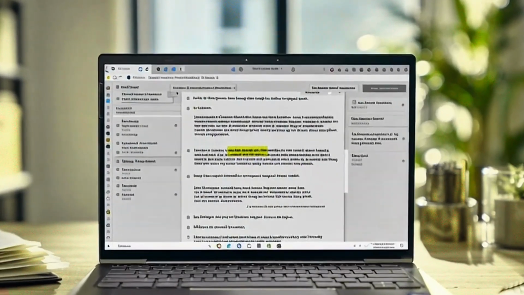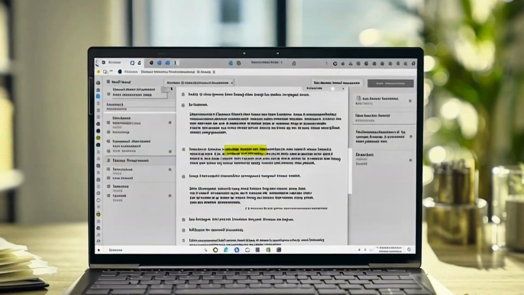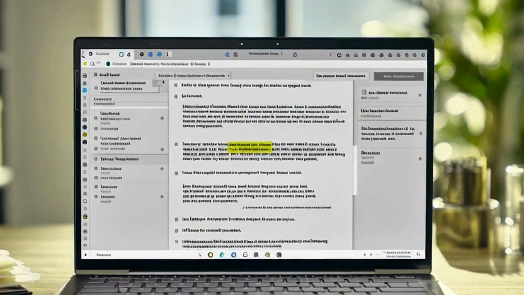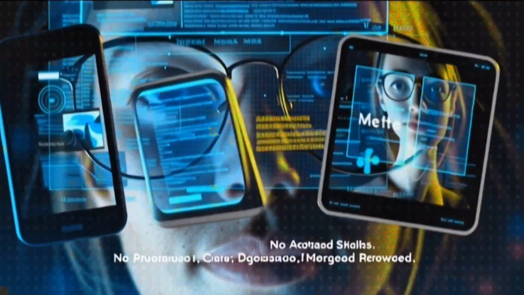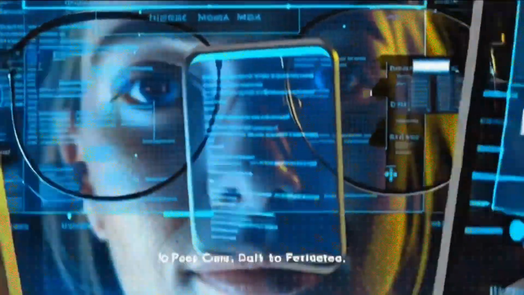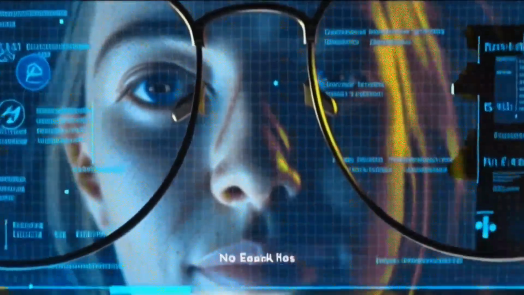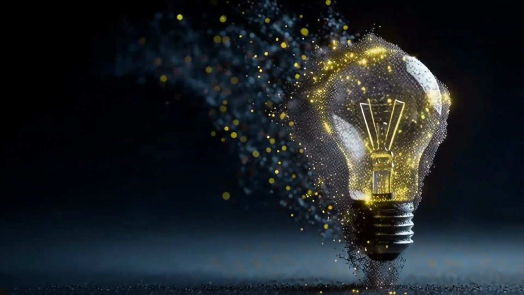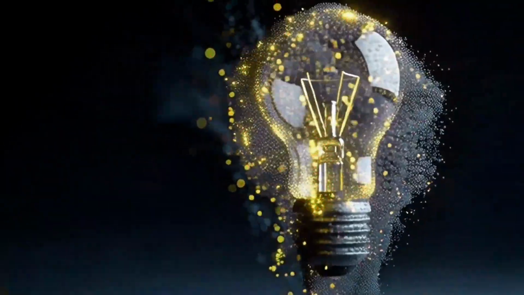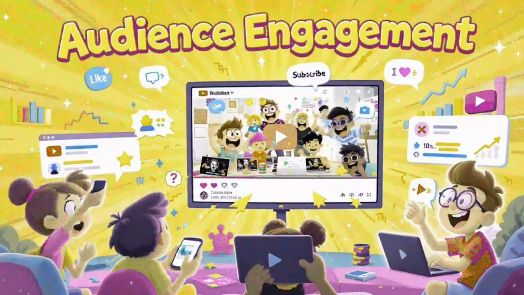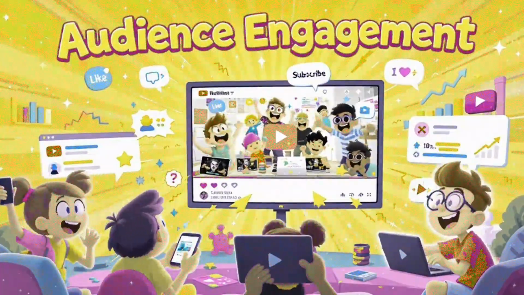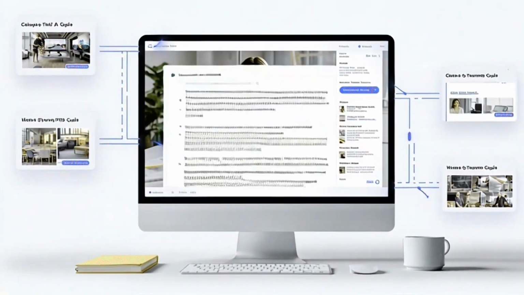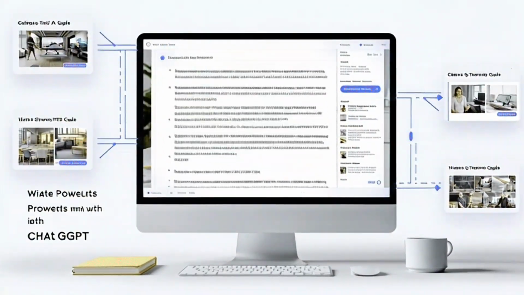Another powerful strategy is testing. Generate the same idea using 2 or 3 slightly different prompts. Compare the results and see which one looks better. Over time, you'll develop your own prompt style. For USA-based audiences, keep visuals clean, modern, and realistic. Avoid overly cartoonish styles unless your niche requires it. Professional, realistic visuals generally perform better for educational and automation content.